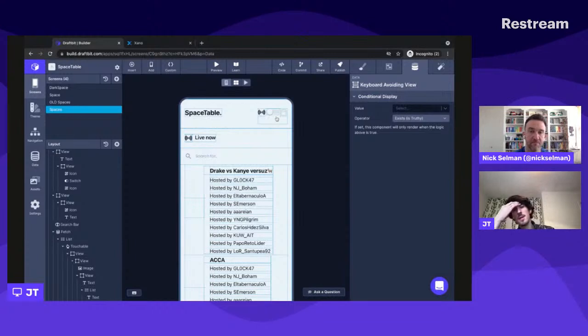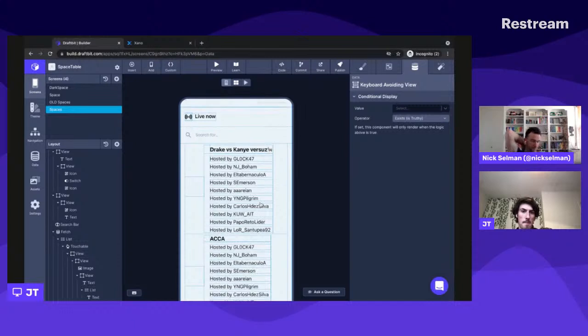Cool. So the last thing is this switch here, this toggle, and it doesn't have to be a toggle, but what that's supposed to do is switch between live and scheduled events. So again, it's a separate search. It's a separate query into the Twitter API.